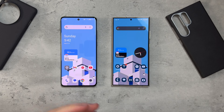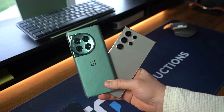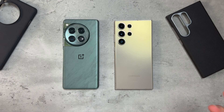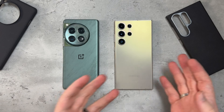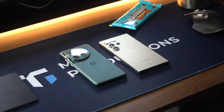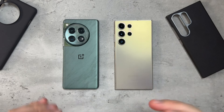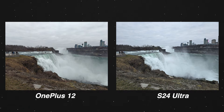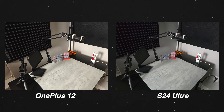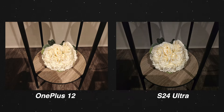Let's talk about cameras, which is usually the most controversial part of these comparison videos. I'm not a smartphone camera person — I don't pull out my phone to take lots of photos. I took camera comparisons side by side with both phones, and when I look at them, I like how Samsung takes their photos better. Again, this is a preference — it's not a fact that Samsung is definitively better than OnePlus. You may agree or you may not, and that's okay.